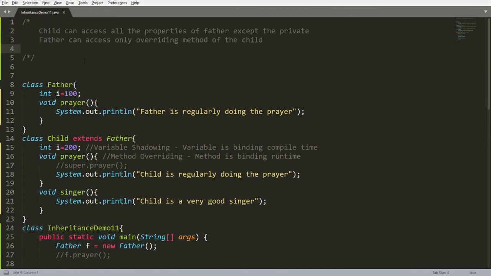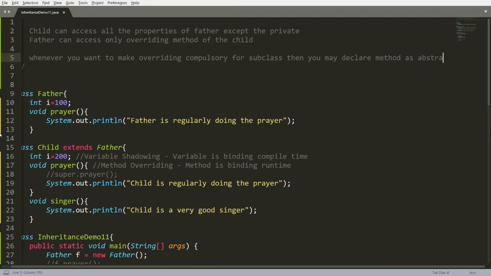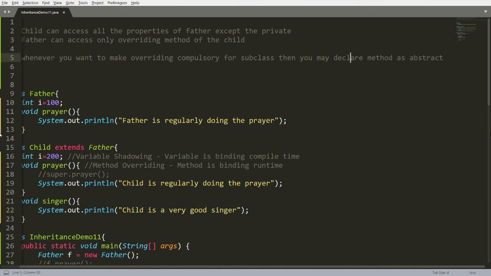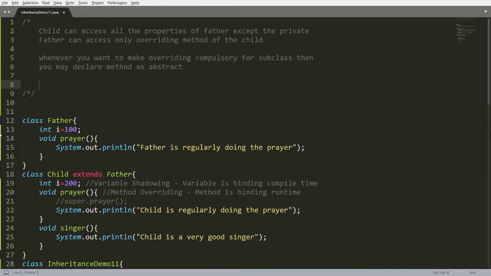Let me write a rule here: whenever you want to make overriding compulsory for a subclass, then you may declare the method as abstract. So I want my child to override the function prayer.